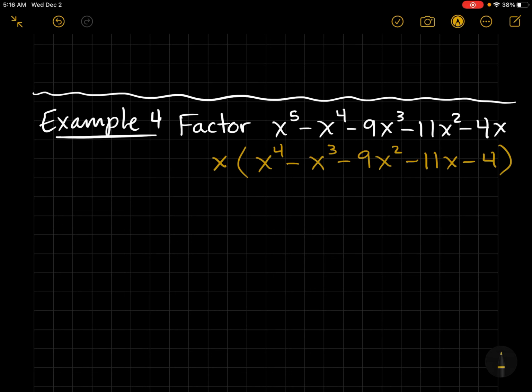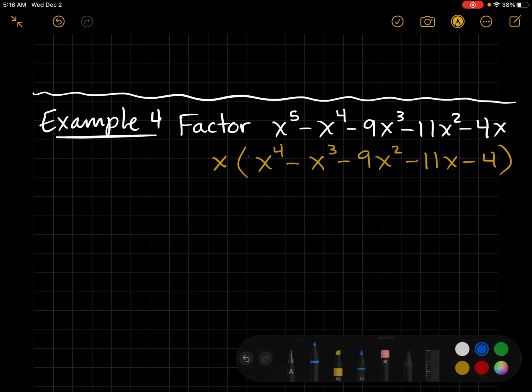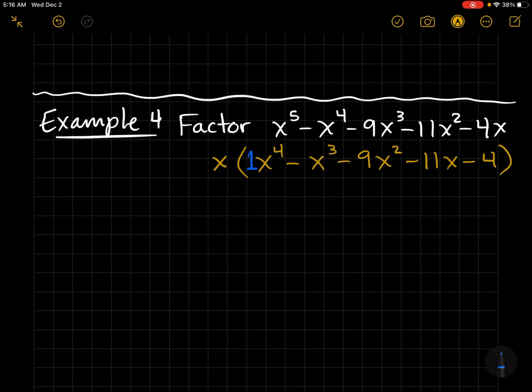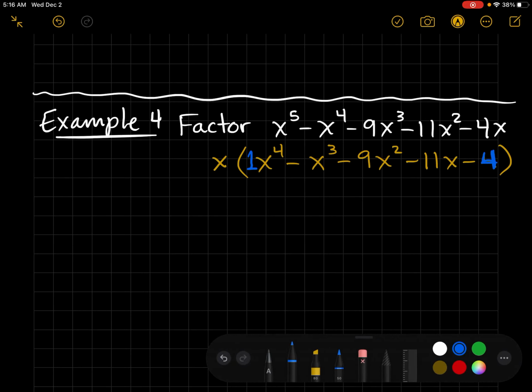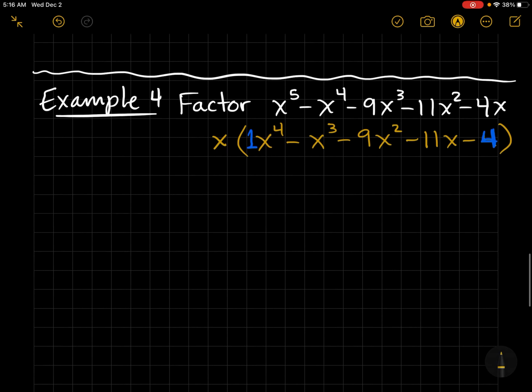And now, don't forget about that x. You can factor it out, but it's not gone anywhere. It's not gone anywhere at all. I do want you to notice, though, that our leading coefficient is 1 and our constant term is -4. But we only need the 4 because it's going to be plus and minus anyway.